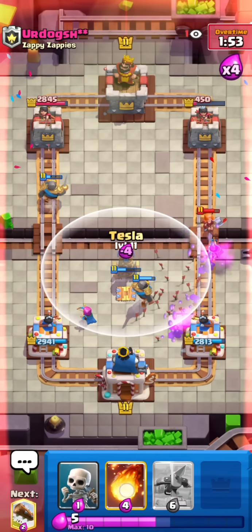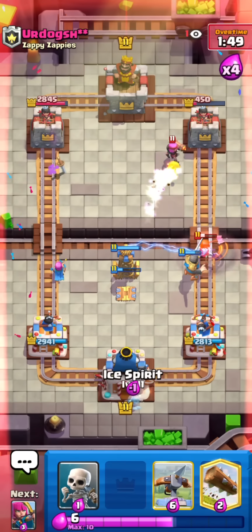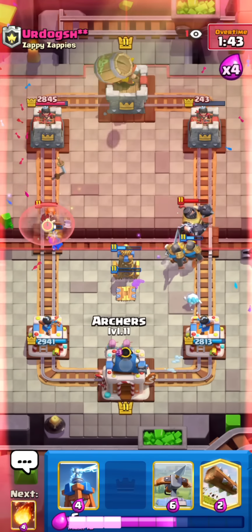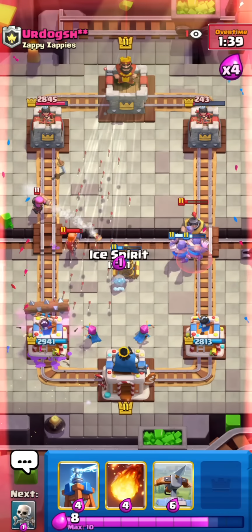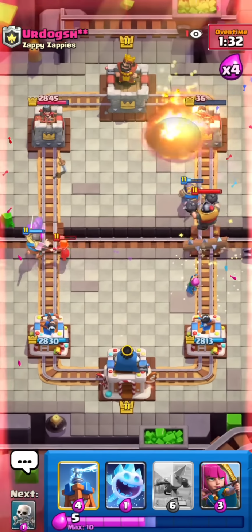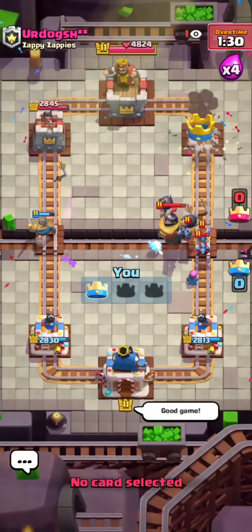That's why you see I'm abusing my Teslas right now. That's a big thing you can do against any kind of deck like this, where they don't really have a big spell and a direct tower damage source. So, like even against Bridge Spam, where their only really direct set of tower damage is going to be with a magic archer or with spells. If you just fireball the magic archer every time and you Tesla in the middle, they can't really break through that. So kind of the same idea here.